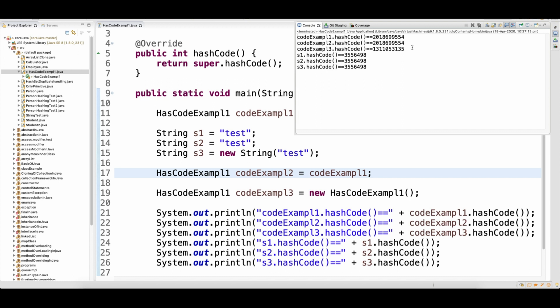Now look here, first three you focus. Example 1 and example 2 have the same address, as I was explaining in the diagram also.